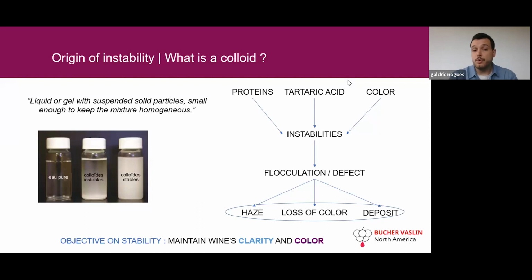For example, if you go to a wine shop and you see a bottle with a lot of tartaric crystals at the bottom, of course, the classic customer won't buy it because he will think it is a defect and there's a problem with the wine. But the wine is still good, the aromatics are still good, and the shape of the wine itself is still good as well. So basically, it is very important for the release on the market and for good sales to keep the stability of the wine and to avoid any instability appearing.